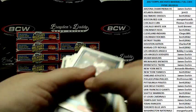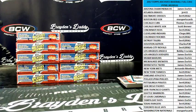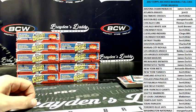And if one of the autos come out, JCM says he wants me to pull it. He's got the break. If one of the autos come out from anybody that's not associated with a team, it'll get random to everybody in the break at the end. So I want to clear that up first because I know some people do spots for non-sports teams. I didn't see pricing it out there for a possible hit like that.